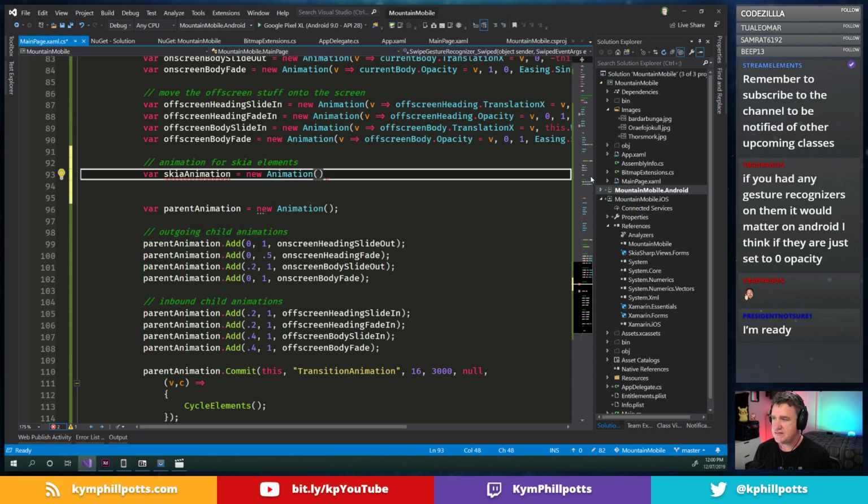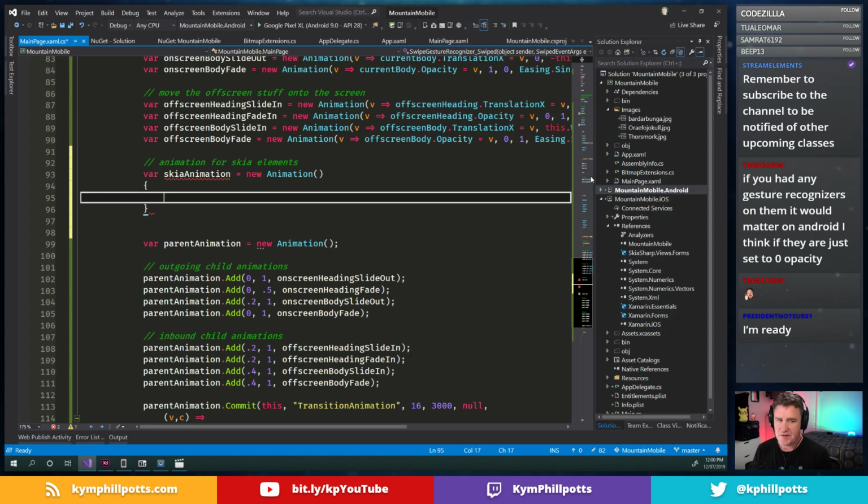Same idea, but with this one we're just animating a value, right? We're not doing a translation X or an opacity. In fact, all we really want is just a number which animates between some values, which we're then going to use to work out where we draw things in Skia.